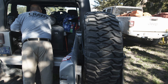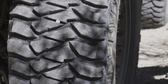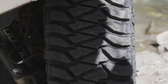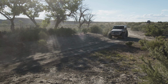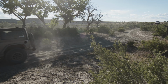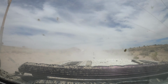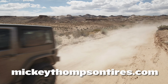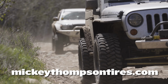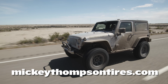So it's the Legend Mud Terrain. I'm really impressed. First of all, like I said, it's a 35-inch tire. I have to be a little bit more careful than the guys that are running low pressures on 40s, but the lateral traction is fantastic. We've been mobbing around some of these dirt road corners and drifting it, and it hooks up just immediately. And I'm just running a stock powertrain, and it's just been a blast.